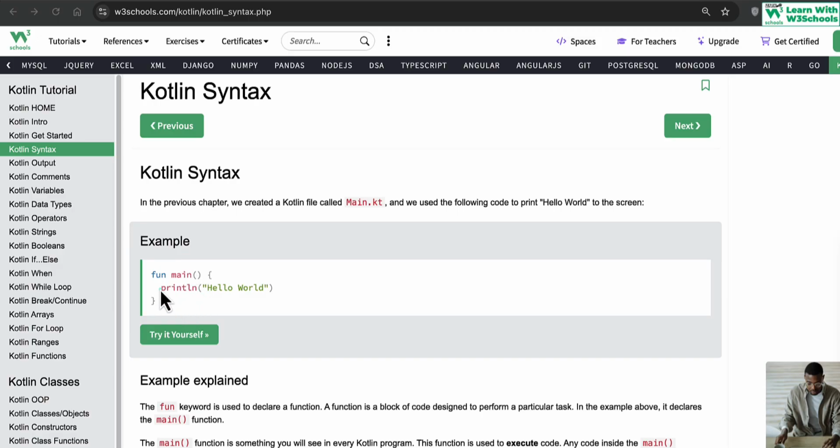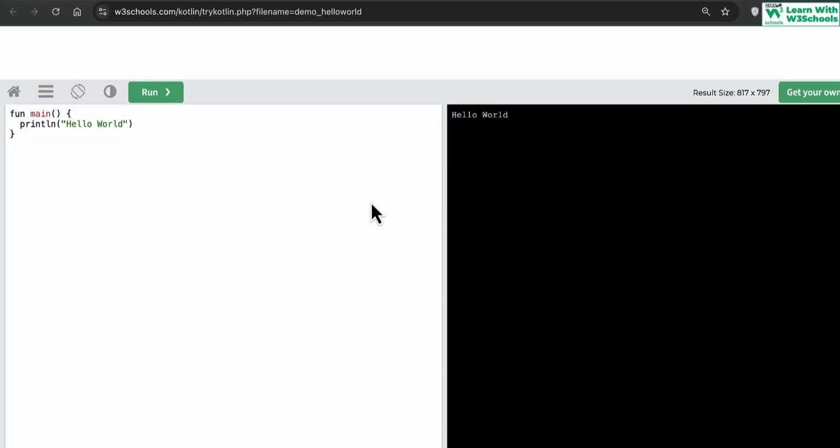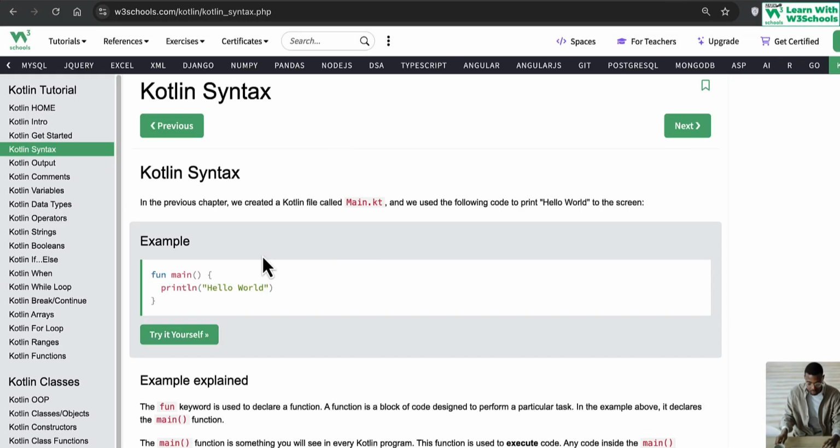For example, here we have a println. This again is a function inside a function, and it is executed once the main function gets executed. This function prints a statement on the console. So the println function is used to print output on our console, and in this example it's going to print hello world. Let's test this code out. You will see that W3Schools provides a very nice interface where you can write the code, change the text, click on run, and the output gets printed here. So we can use the W3Schools editor to write the code and perform various different tasks.